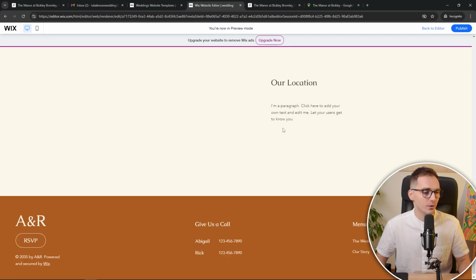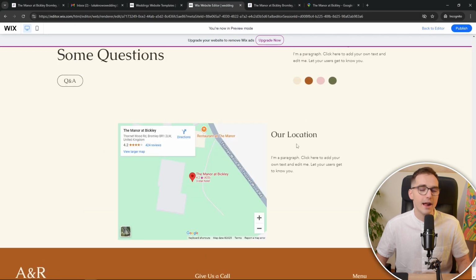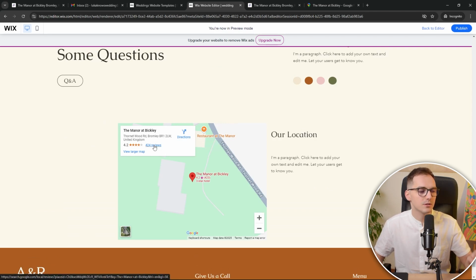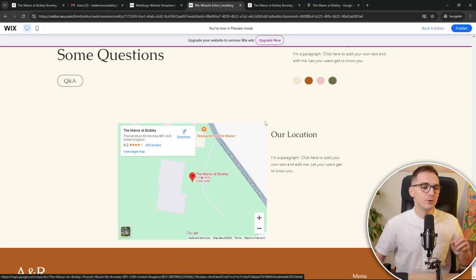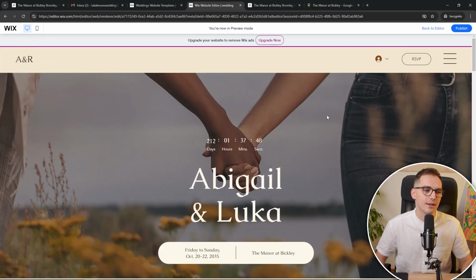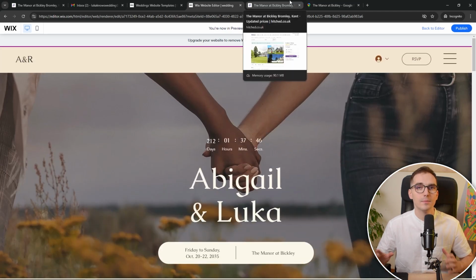You can also review, is the map working in here? And you can see, even if it took a little time, it is working. And I can get directions in there. I can see reviews inside it. This is something that you will not be able to do if you do it in a classical way. So once again, you can change everything inside here. It is only up to you and your creativity. It is not that hard.